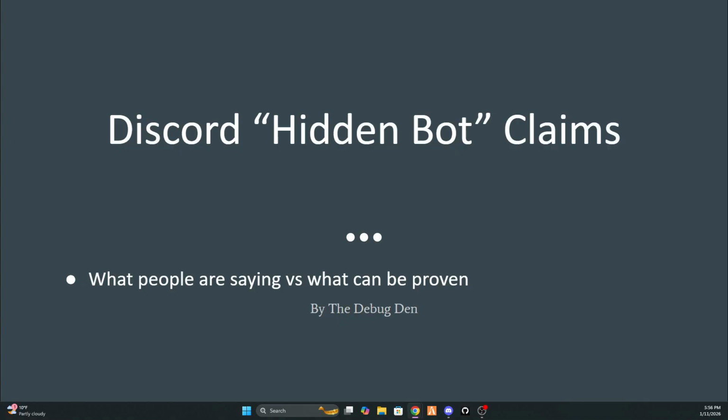Obviously, this is made by us. The document that we're going to go over here, aka the PowerPoint slides, and I'll show the actual website too, explains the viral claim that Discord secretly added AI scraping bots, supposedly to every server. I have yet to see that, but we're going to break down what people are claiming, what I've found out, how Discord's system actually works, and what a server owner or mod can actually do to control this type of thing.